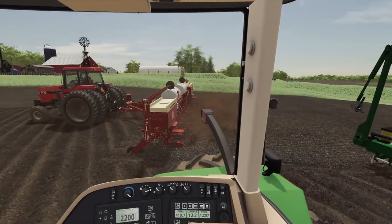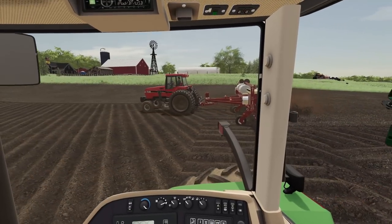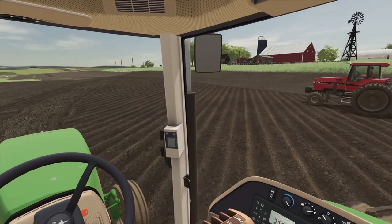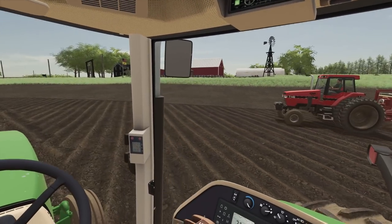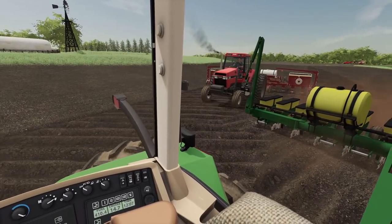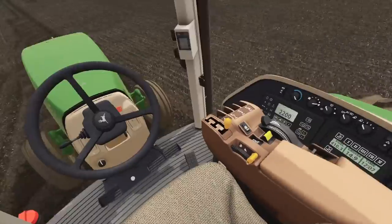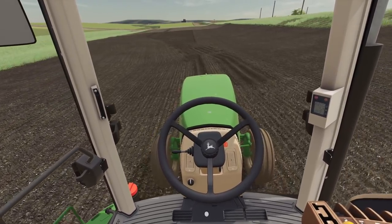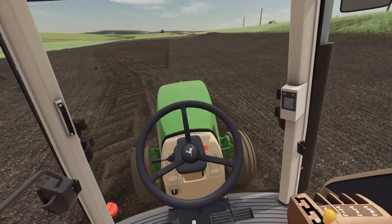There we go. Alright, we're going to make our passing move here. Are we going to be able to cut him off? We are going a little bit farther. Lookie there — there you go, Timmy. Not today. So that's one star for speed of planting goes to the deer. I think that is confirmed now.